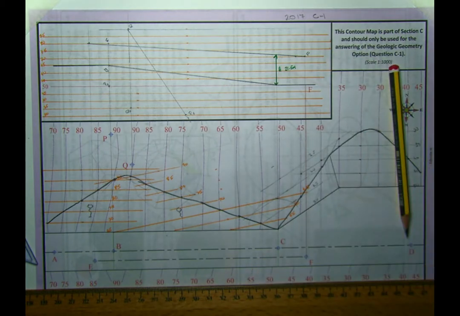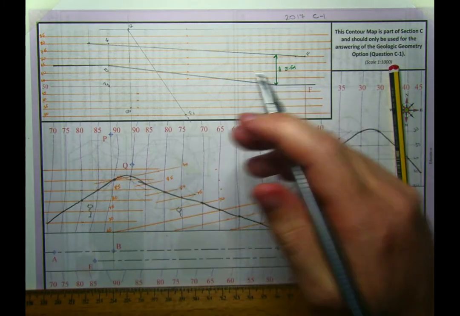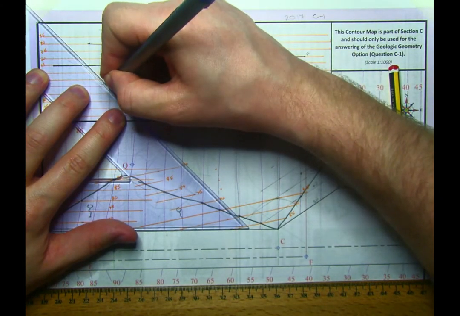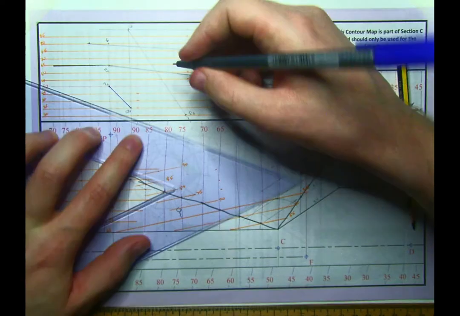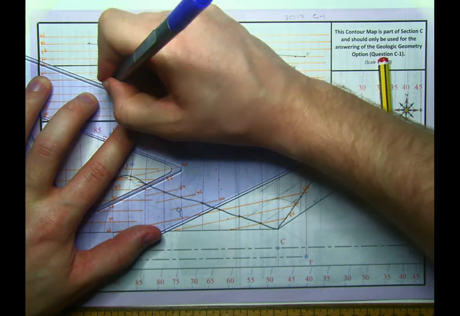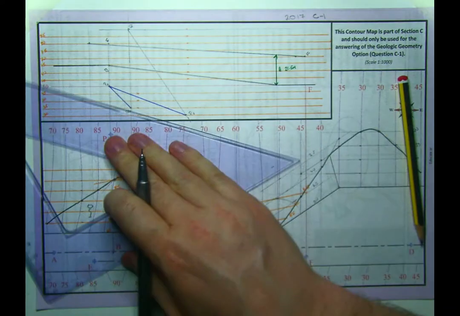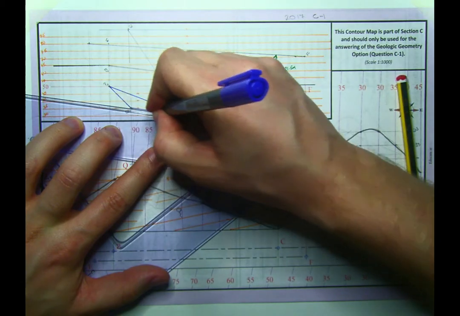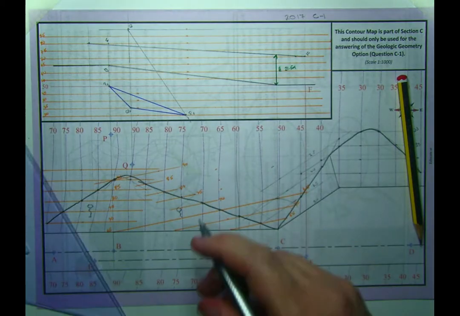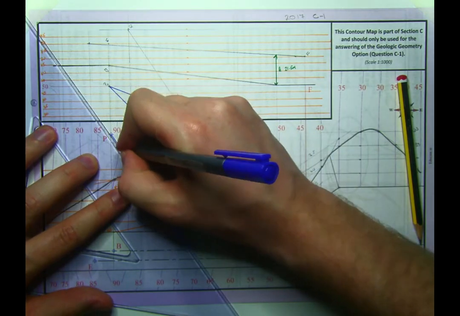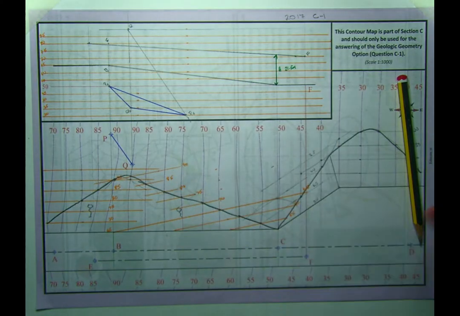So joining all of these points together, PH, QH and RH, joining three of those together gives us the triangle for the top, which is a plane on the stratum. And we're going to do the same thing in plan. Now at the moment I've only found P and Q, or PH and QH. I haven't located RH yet.